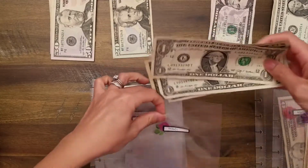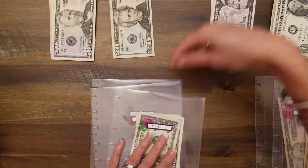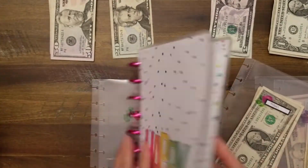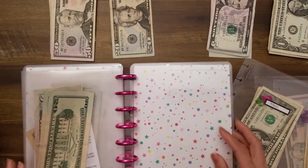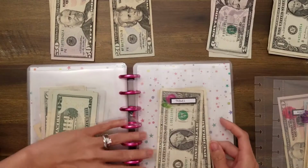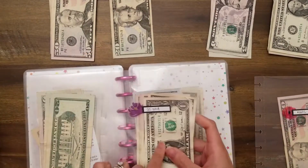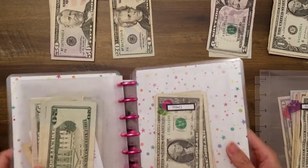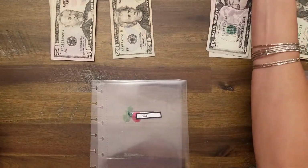All right. And now that I'm thinking about it, I'm going to go ahead and put it in here. I'm not going to be using it in May, but I will be in June, so I want to go ahead and get that set up for myself. And again, I have my Go Wild here. I might pull some money from Go Wild and just move it into vacation funds, just so I have a little bit of extra spending money.